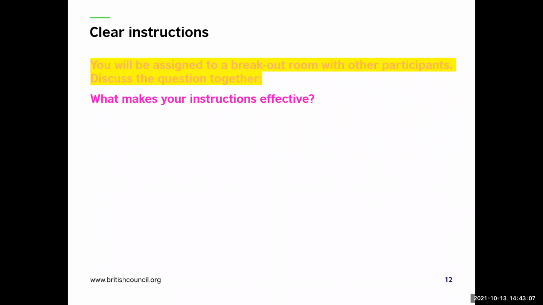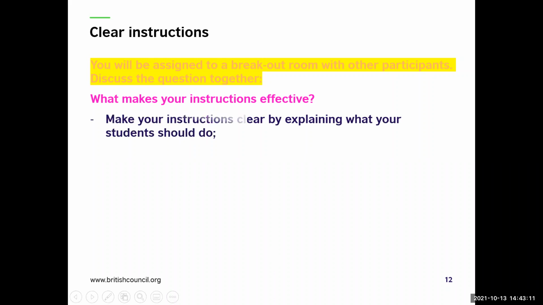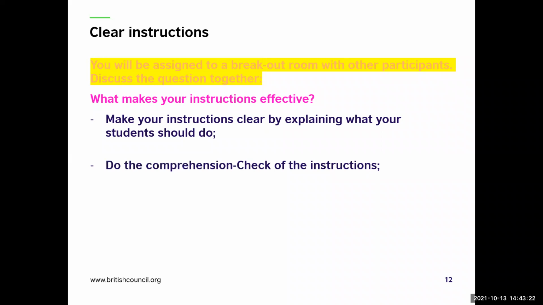Okay. I'm just going to share some of the ideas from Joseph that echo your feedback. You can see those, I think. Comprehension check of questions. It's always good to check the instructions, as we know, with children and even with adults.